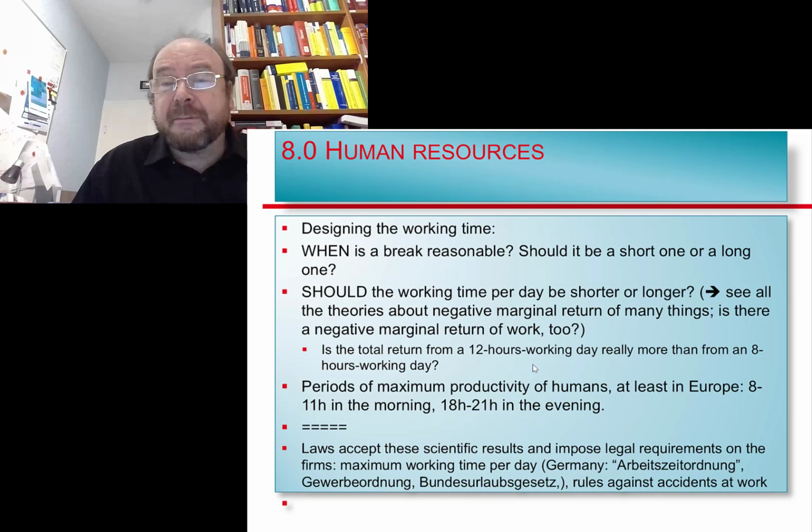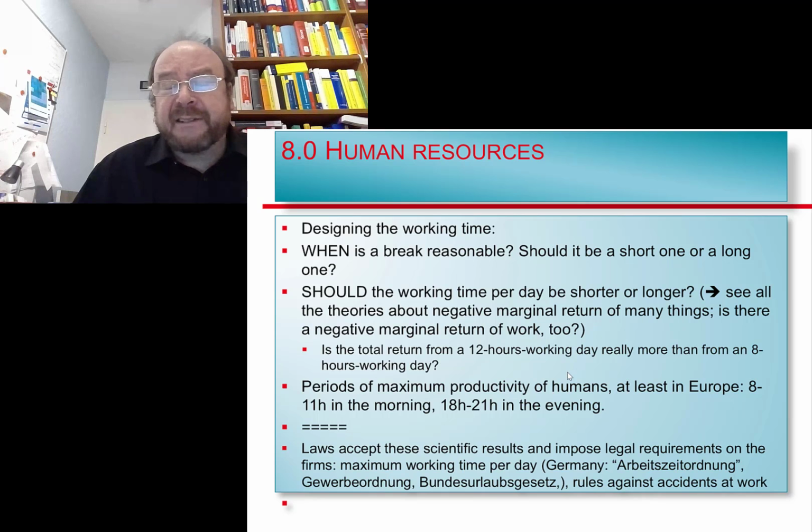When are my workers best? So when are their best hours? And here the result in Europe was that the best productive hours are from 8 to 11 in the morning and from 6 to 9 in the evening. And big surprise, the one or other student will see that this is an explanation why some of us like working in the evening so much. Evidently, it's one of our best hours physiologically. And another big surprise, when it came out that from 8 to 11 are the best hours in the morning, many people were surprised. Directly in the middle of that period of time, most people have their breakfast break or morning break. So they make a break at the moment when they need it least. So relatively surprising.